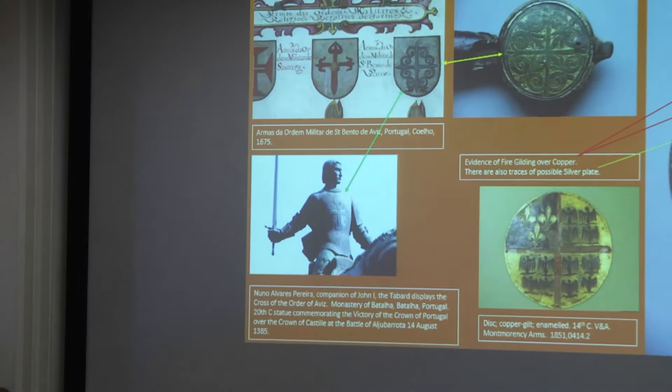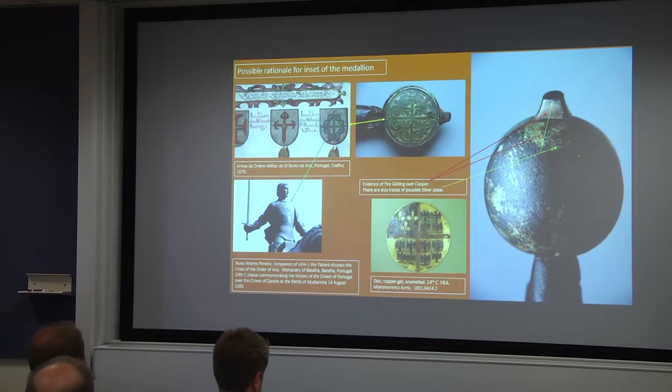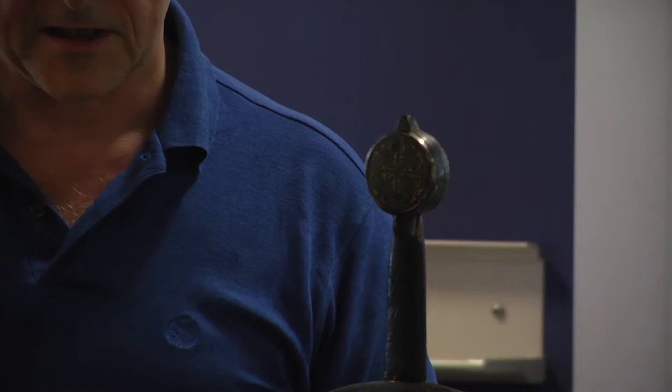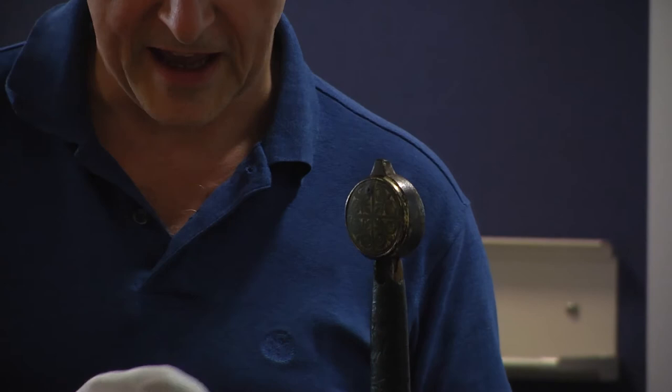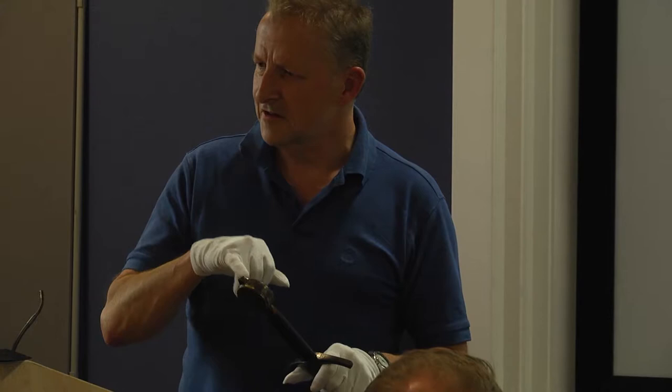The next thing I looked at is, well, hold on a sec, what is this medallion that is contained in the hilt? So, iron hilt, been gilded, it's been plated with copper first, so presumably it's been immersed in copper sulfate, and then it's been mercury gilded. If I could get it XRF tested, that would prove that. I was looking at it with Davy Edge the other day, and he pointed out, and he's right, there are also traces of silver. So then that raises the issue, well, how would that have been produced?